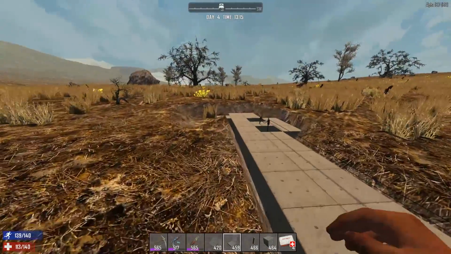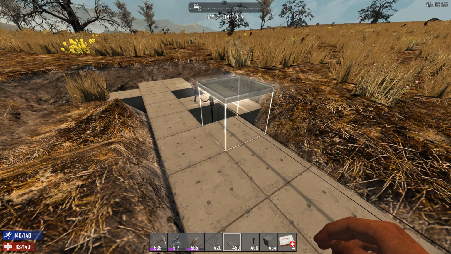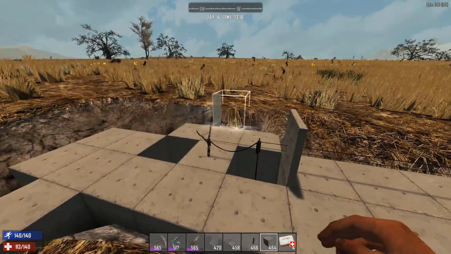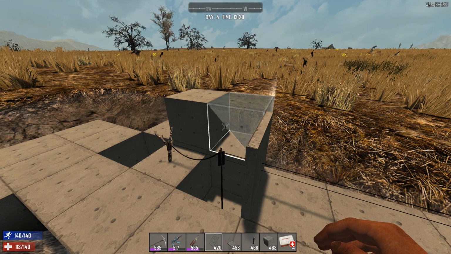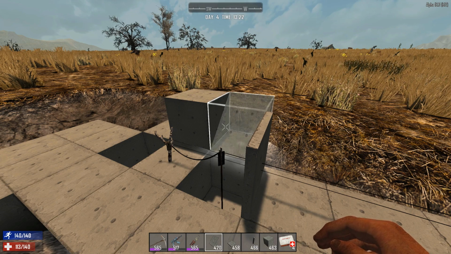Let's build up this side as well. Again, as you can see, it's a very similar shape for all the sides, so it's pretty straightforward to build. Let's see if I can get the right shape here.